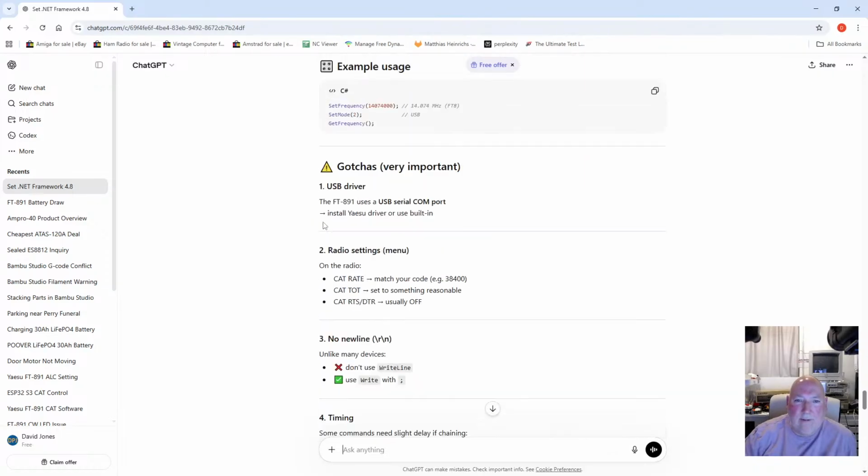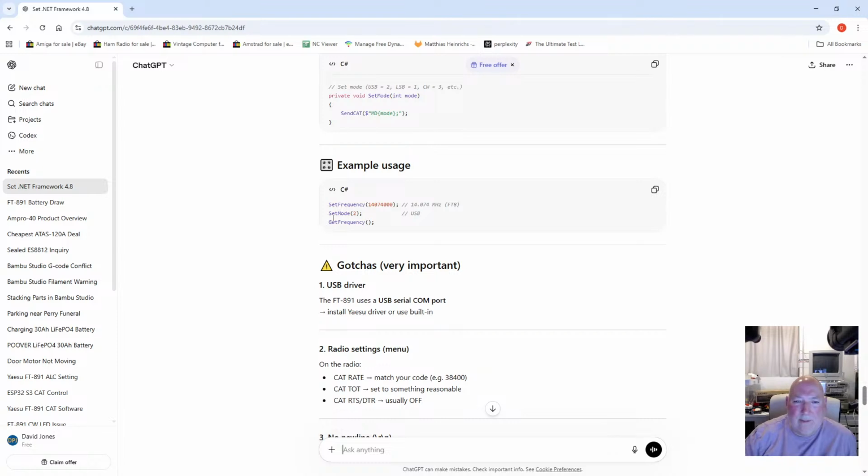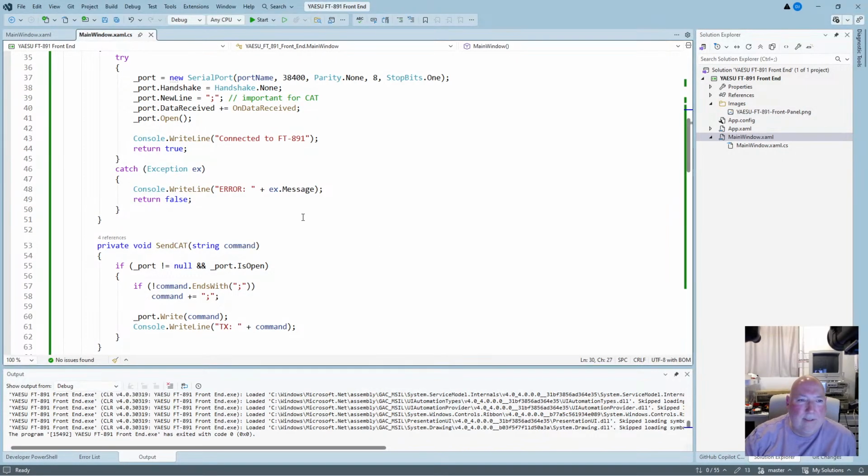Did send me one here, some examples, set mode. Right, here we go. So we've got functions, right, okay. So I need to do this off a button. Let's do this off a button, okay.